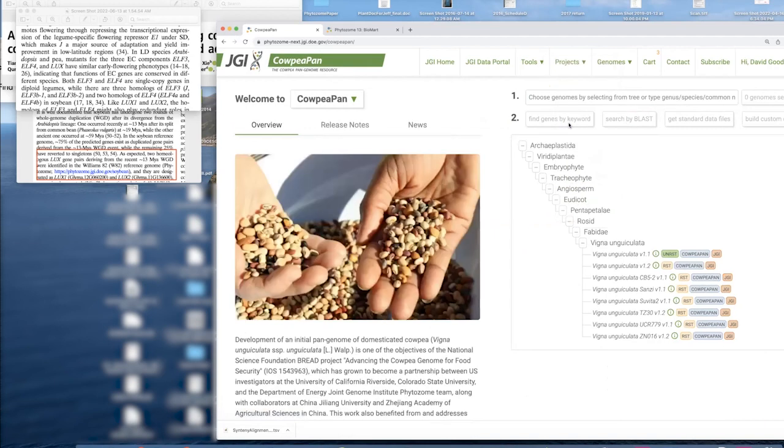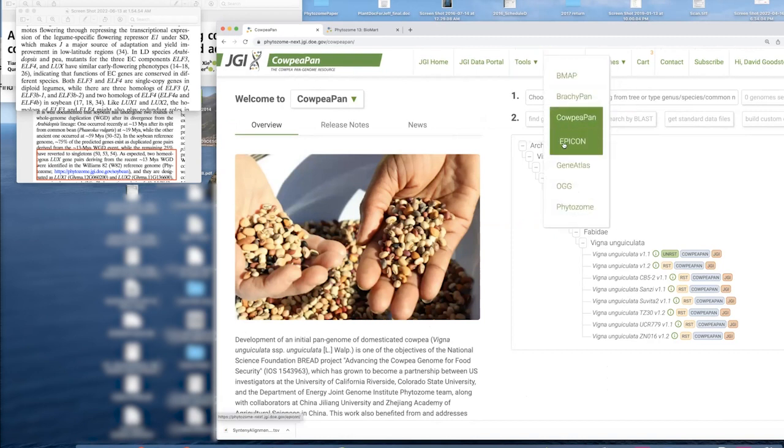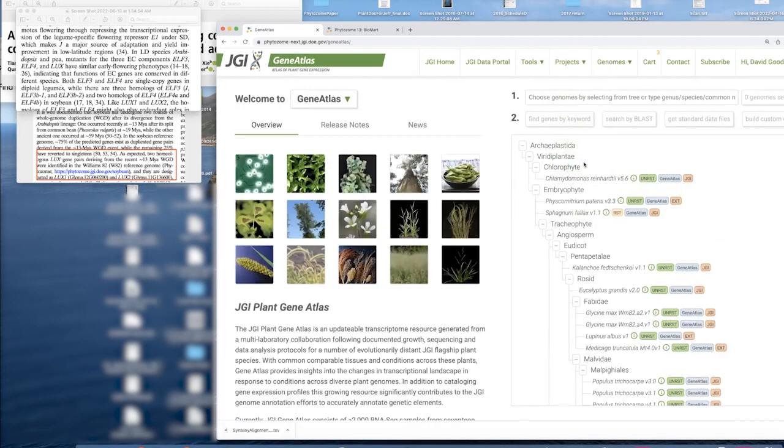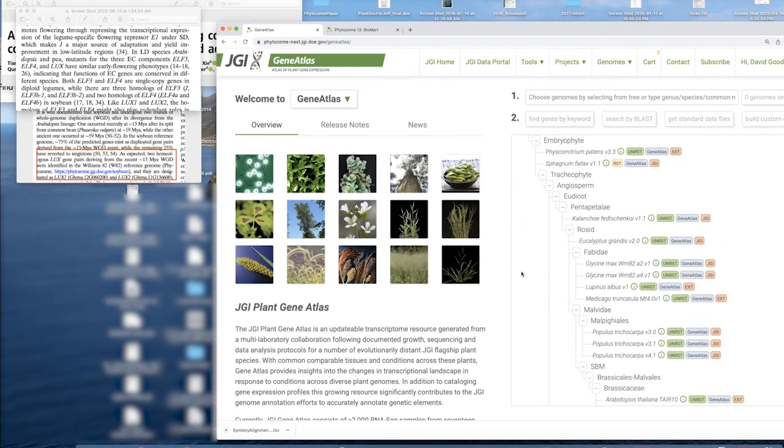This is Tim Close's cowpea pangenome here with 8 strains. I think there's a manuscript being prepared on that. Epicon is a sorghum drought response project between UC Berkeley and JGI. Everyone at HudsonAlpha is familiar with the Gene Atlas project, which is looking at building gene expression resources across a broad swath of the plant phylogeny.